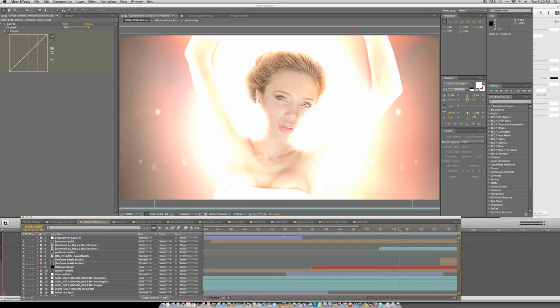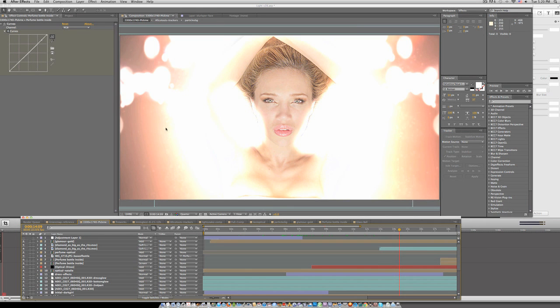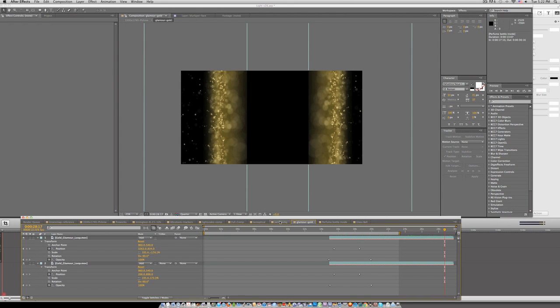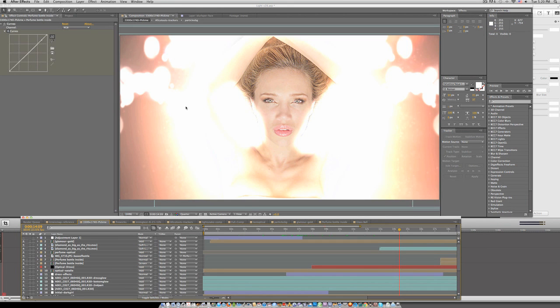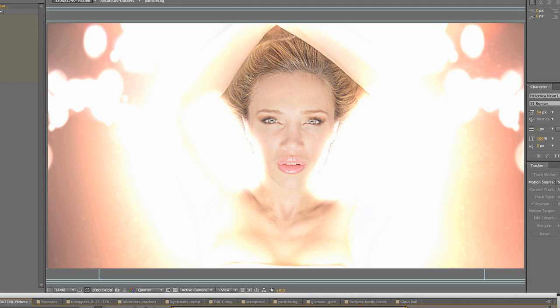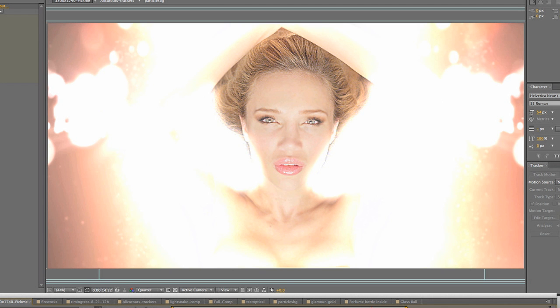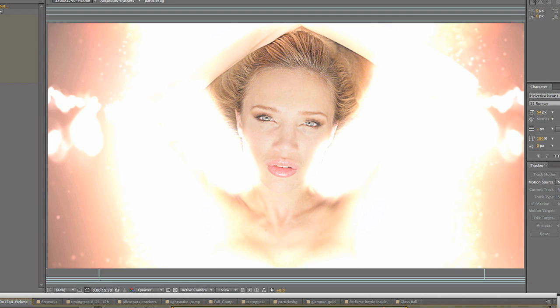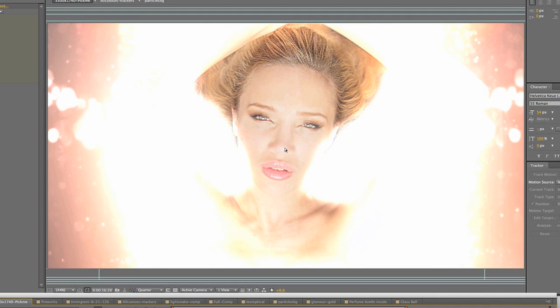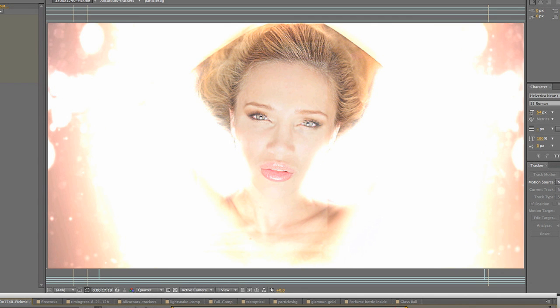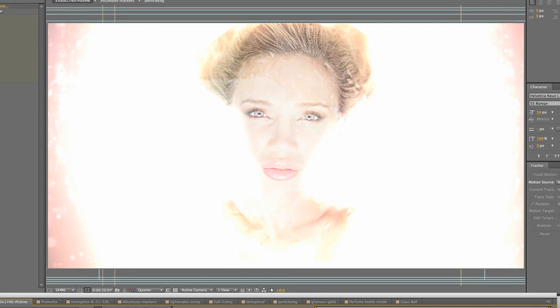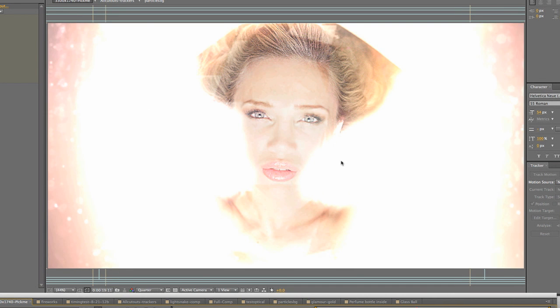As it gets later in the spot, I added a bunch of different plates like gold dust falling, and also these out of focus little light effects that come in and out, just to make everything feel a little more diamondy. And then near the very end, kind of superimposed, spins in what is a giant diamond. You can kind of see the shapes form over her head.